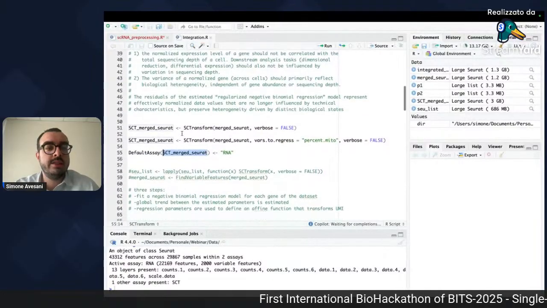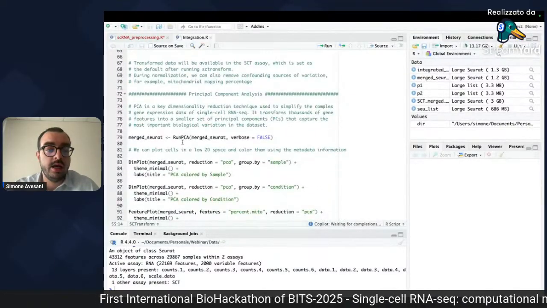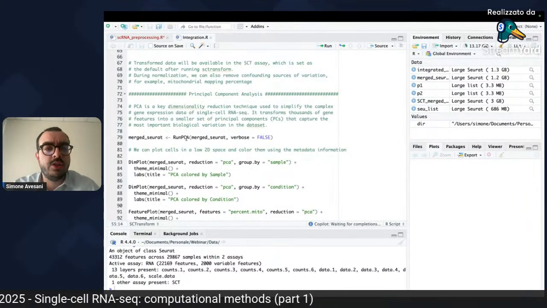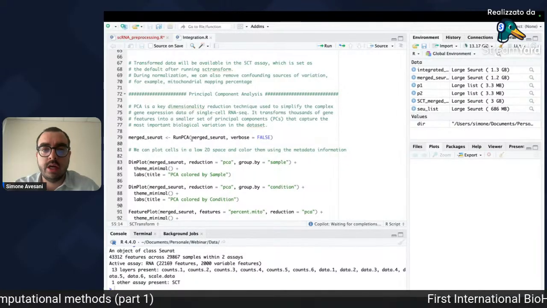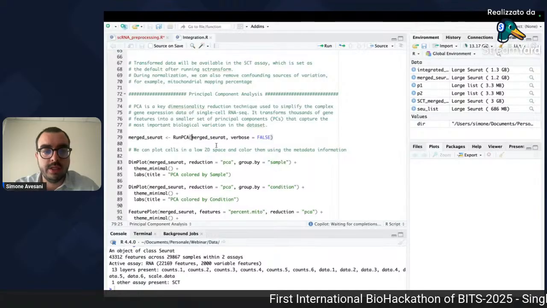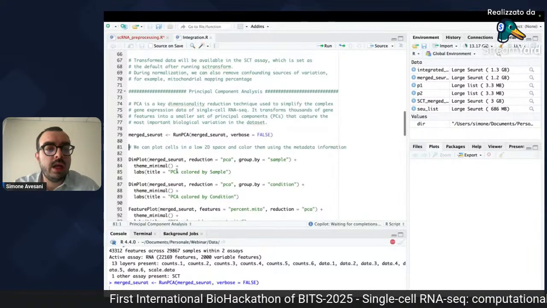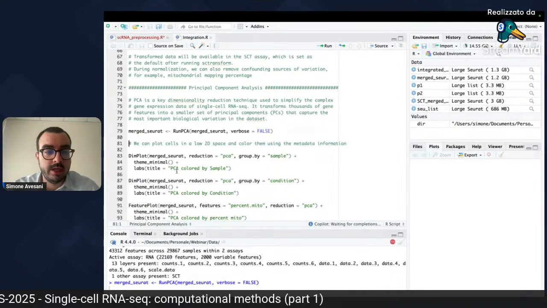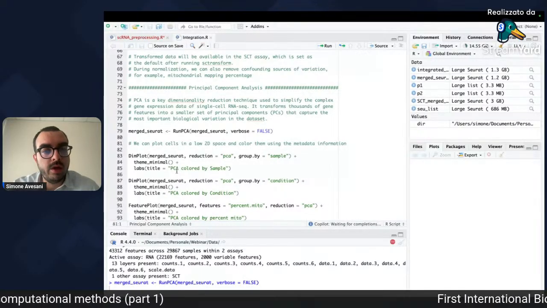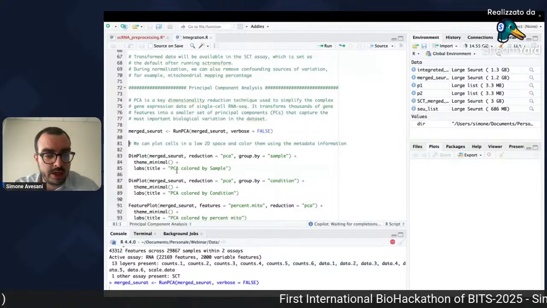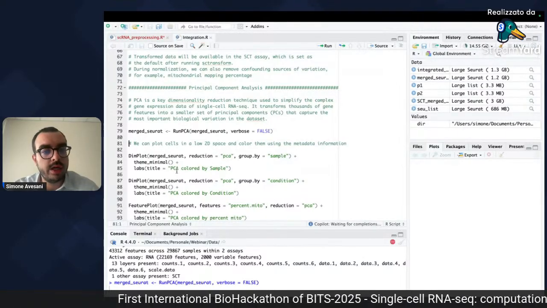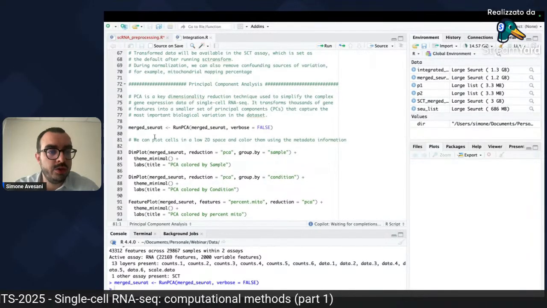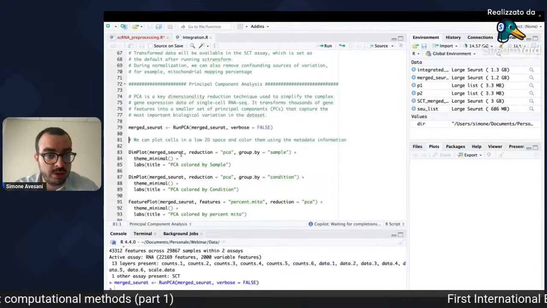To compute this principal component analysis, the Seurat package provides, again, just one function, so it's very easy. This function takes in input our Seurat object, after we have performed the pre-processing, and it computes these 50 different principal components in our data. As I told you, one interesting point is that if we look at these principal components, we can explore the variability in our data. And now I will show you how to represent our data in a low-dimensional space.